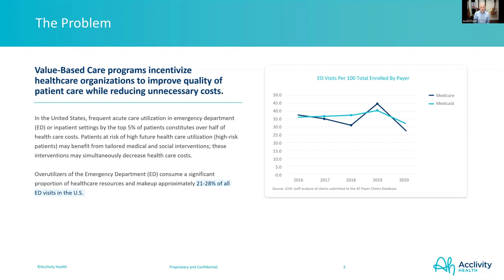Many people in the United States will use the emergency department for non-emergent services. We actually classify in our own software 10 or 11 different types of emergency events. Obviously there are urgent and emergent, primary care treatable, avoidable, and other classifications of those kinds of visits. But the reason this problem is so paramount in the healthcare ecosystem is because patients often find their way into this setting, and it's the front door for a significant amount of spend.